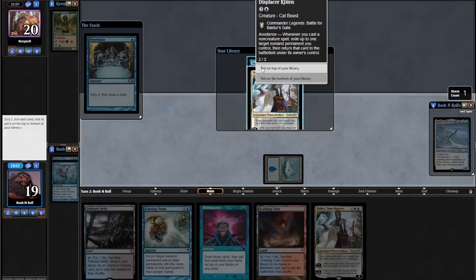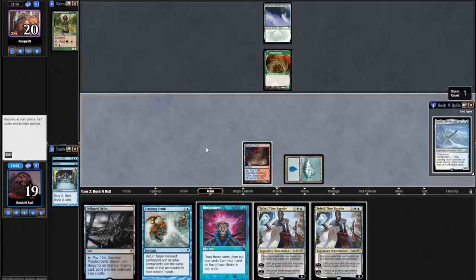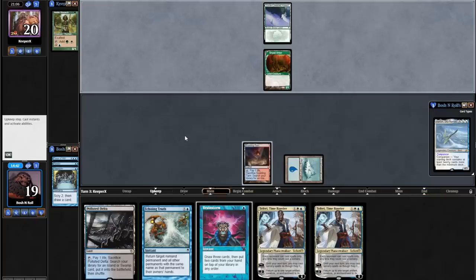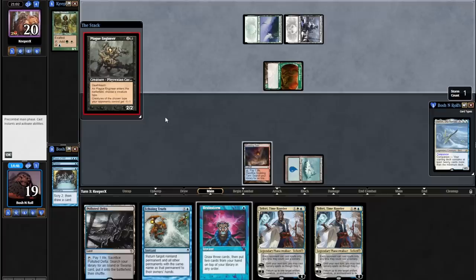Am I ready for Kitten? I think so. Top, top. Keep them both. And I guess I need to fetch now. Fetch is going to get me anyway. If I wait till next turn, make my land drop, fetch, and then they make Oppo in response, I could fetch with the other land, let Oppo resolve, Echoing Truth, and then bring it back around.